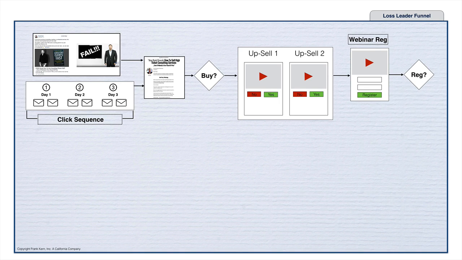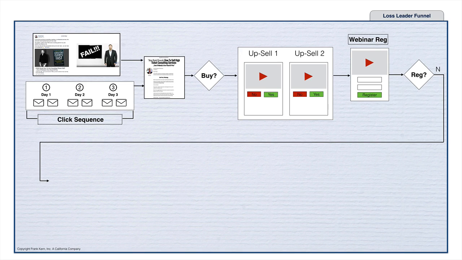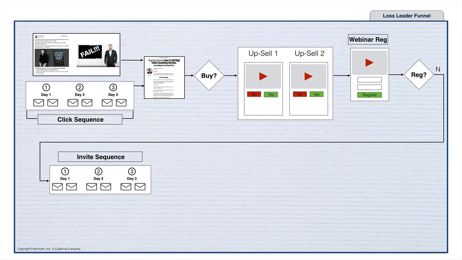So let's assume that they don't register for the webinar. If they don't register for the webinar, my automation will know and it will deploy an invite sequence. And I'll show you the emails, of course, for all of these sequences during this walkthrough. But that's a pretty extensive sequence. There's actually like 8 emails. We'll go through them here in a little bit, but it's a lot more than is represented in this little diagram. I just didn't want to have a giant email sequence for this big picture. So every one of those emails is driving them to the registration page, and they can, of course, register or not. If they don't register, we do something a little different with them.